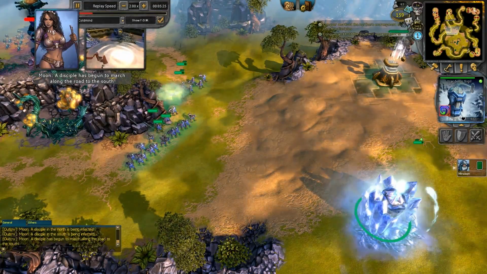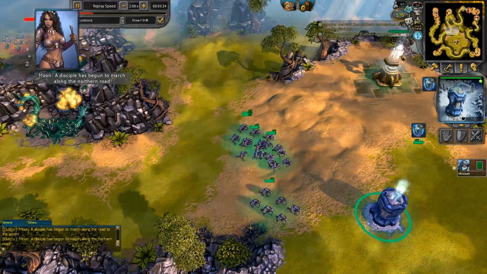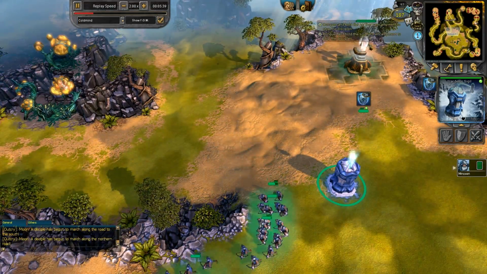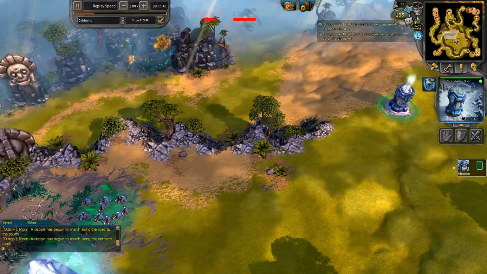And then now he is going to go ahead and bring in a Warden Sigil, the green nature affinity, that will allow the shield to regenerate naturally over time. He's going to be using a, gosh, I can't remember, Ice Barrier.